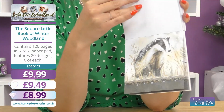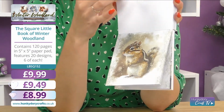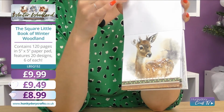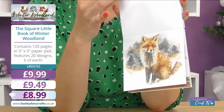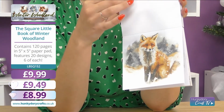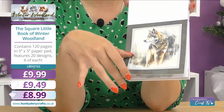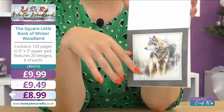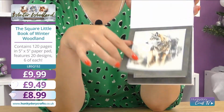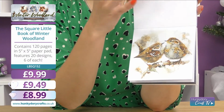Do not worry. You can decoupage these. Again, add your dies, your stamps, whatever you want to do. Simply mat and layer them and use your scraps up. Absolutely fine. That really, really fabulous fox there. I love him. The squirrel. Everybody's got a favourite sort of animal and winter animal, haven't they? Again, I love the owls, the foxes. They just really are such wonderful animals, and just done in the most special style.